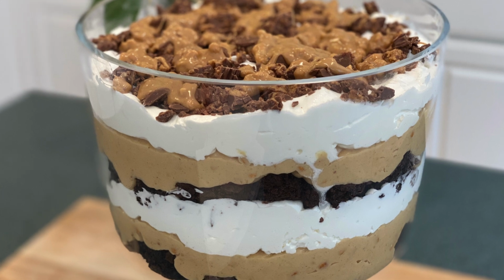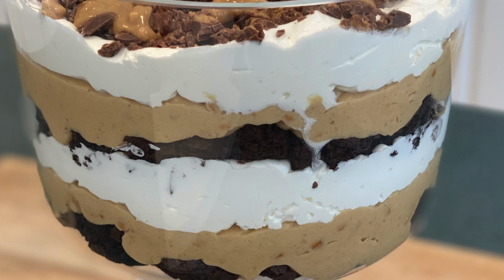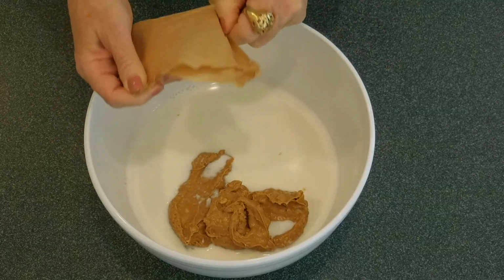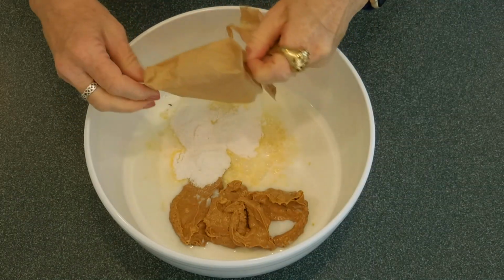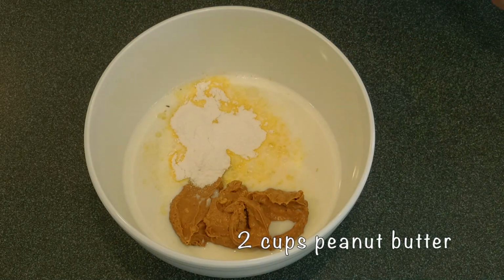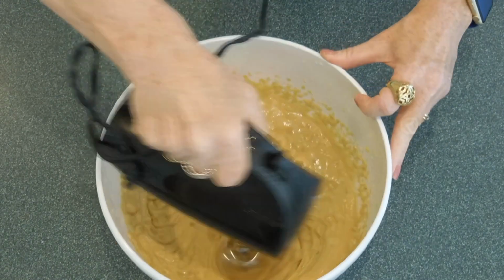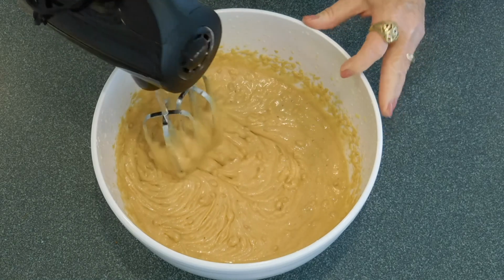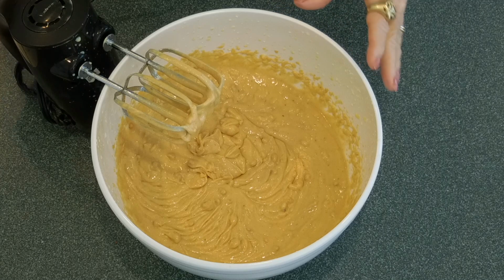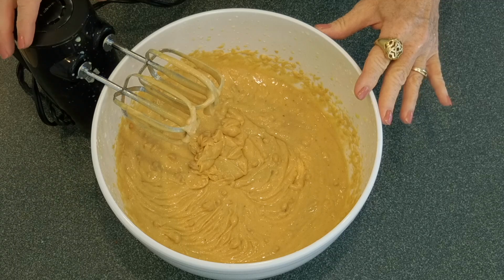The second layer can be a pudding or a cream cheese, maybe with a flavor added or whipped in. I'm going to use a 5.1 ounce Jell-O vanilla pudding, and we'll follow the directions by adding the 3 cups of milk. I'm also going to add in 2 cups of peanut butter to give the trifle that peanut butter flavor. Wow, that looks wonderful. And I had chunky peanut butter, which adds some peanuts in there as well.